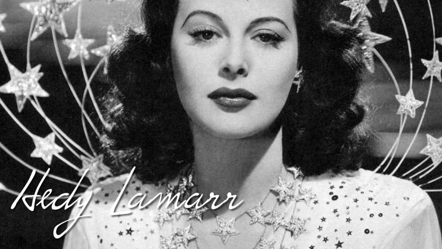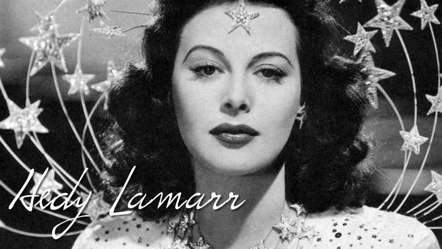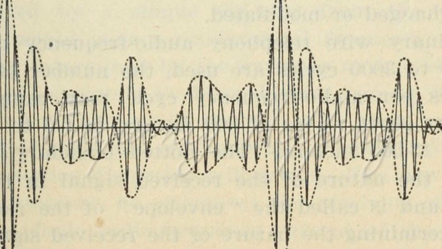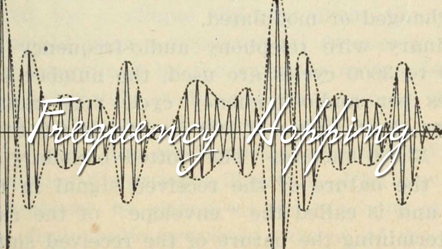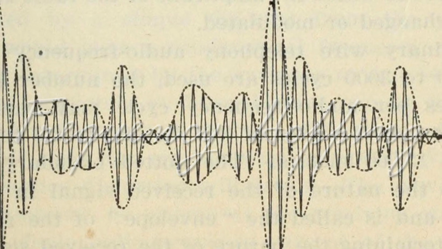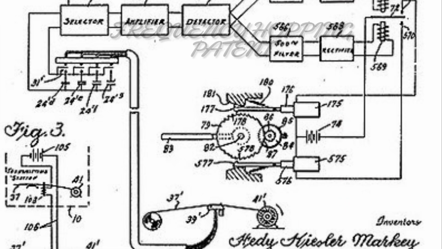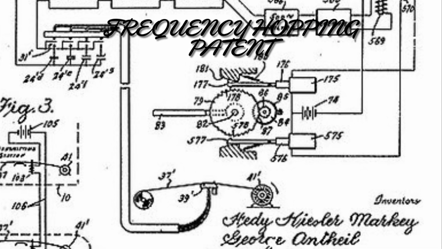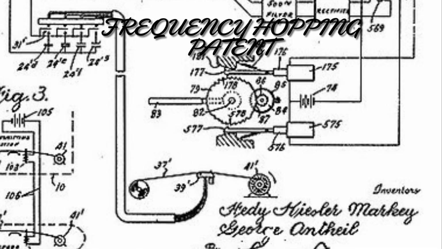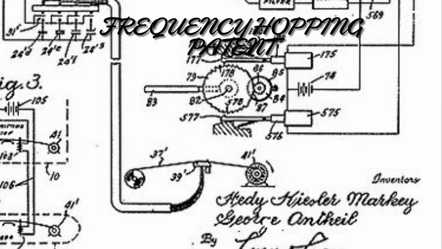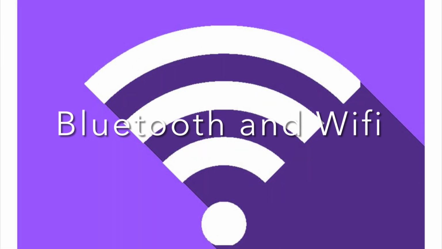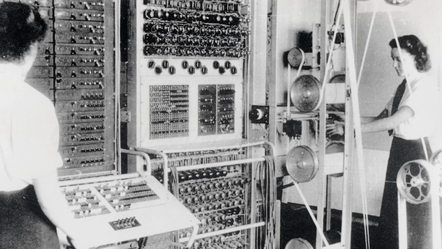Hollywood actress Hedy Lamarr came up with the idea of frequency hopping, a way to send radio signals so they could not be easily intercepted by constantly changing the frequency of the signal. Frequency hopping was going to be used by the Allies so they could pilot their torpedoes without the radio signal getting jammed by the enemy. Although in the end it was not implemented, today we use a version of frequency hopping in the Bluetooth and Wi-Fi on our cell phones.